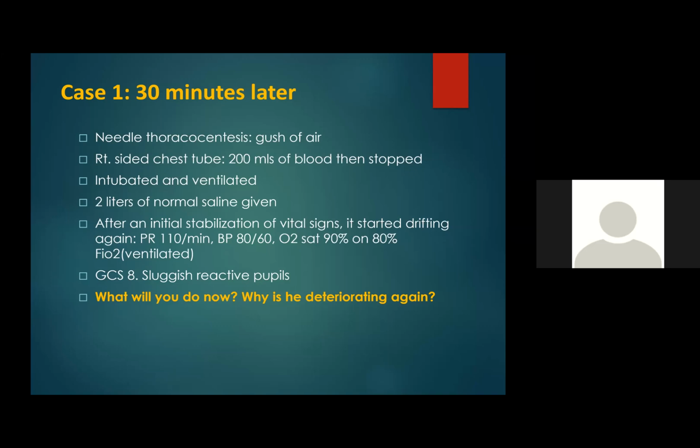You are right, we have to reassess the patient, re-examine, ABC. So the patient is deteriorating, so we go back: airway, the tube is in, everything is working, airway is okay. So what could it be? His vital signs showed me that he's still hypotensive. So what could it be? Not herniation, no, too early for herniation. Bleeding, excellent, Fatima, you are right. He is bleeding somewhere.